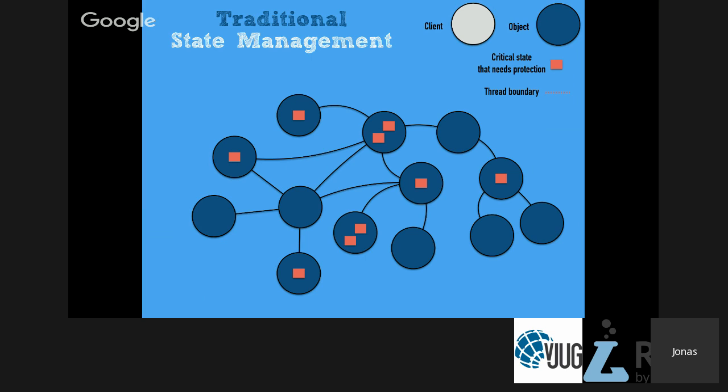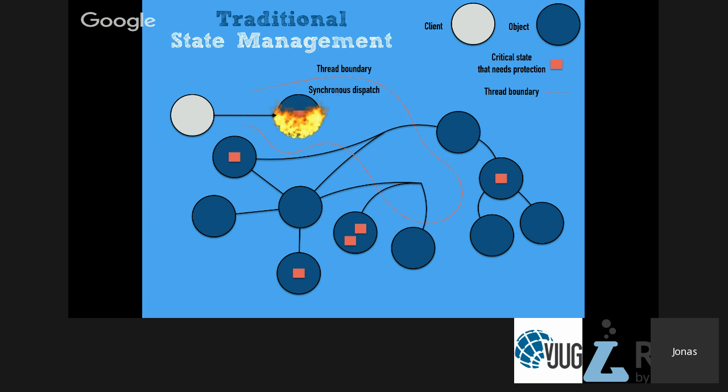Now, if a client makes a request coming in here, that leads to some activity down into this object model. That usually means synchronous calls are made throughout the object graph. So now if something fails, what happens? This whole request chain is running in a single thread, stack frame after stack frame. If something goes wrong here, the whole call chain, or rather request chain, all the way up to the client is lost, because the exception blows the whole stack right into the face of the client.